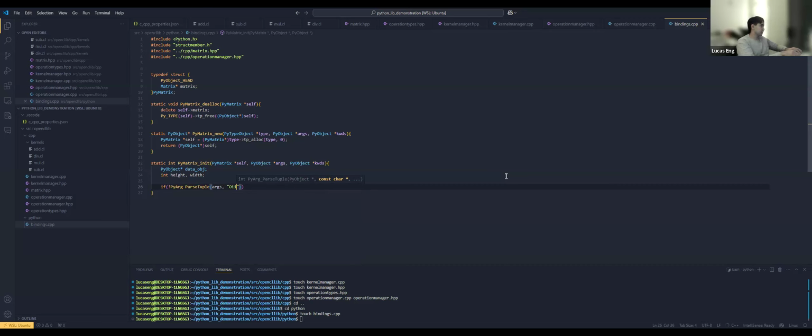You have to specify what the types are going to be by using this weird, I guess, Python term, it would be a string, in order to specify what it's going to look for. So big O specifies the object, and then the I specify integers. It's variable length. I guess you can't do this part at runtime unless you have this, so that's why they made that choice.